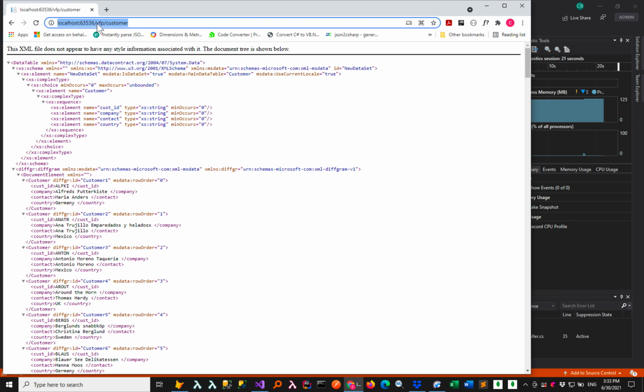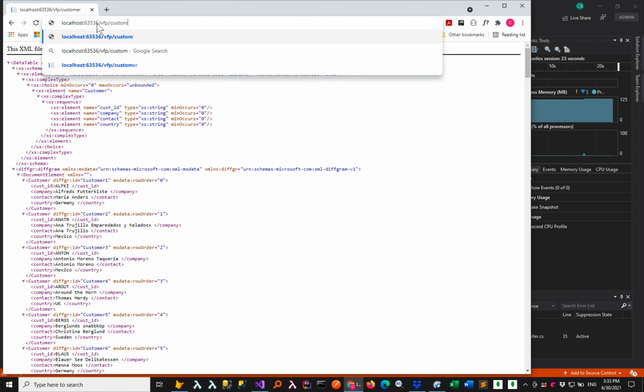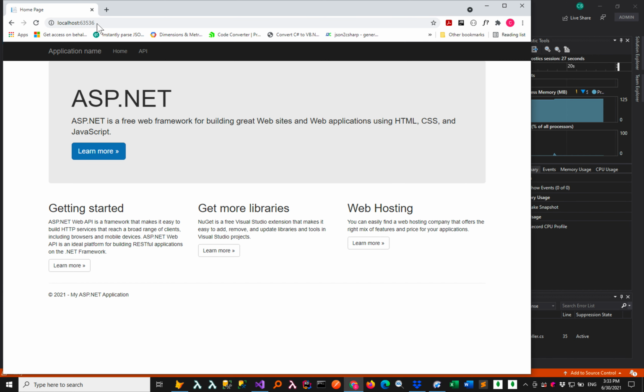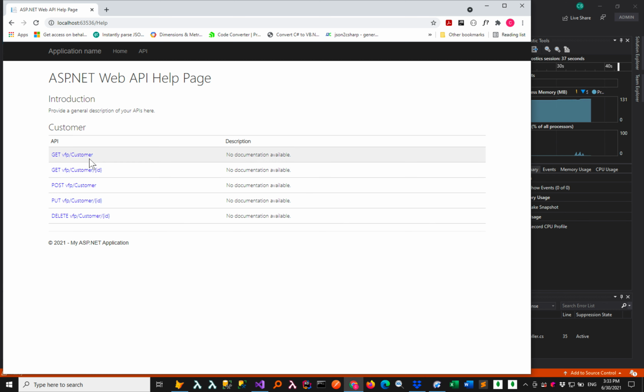Okay, and one more thing before we end it. If you just navigate to the default index page that it creates, here you see API. If you click on that, it gives you existing API paths. Okay, this is the help file.